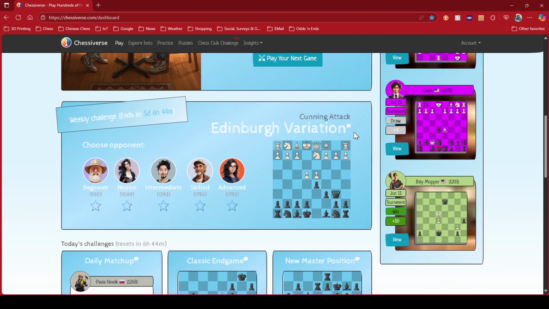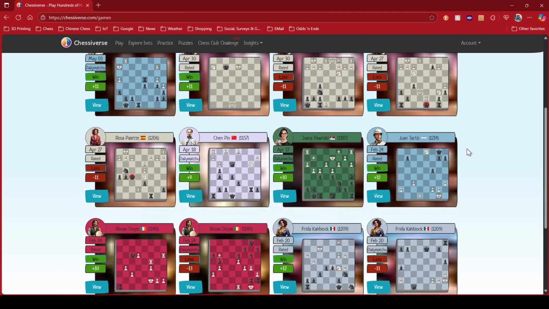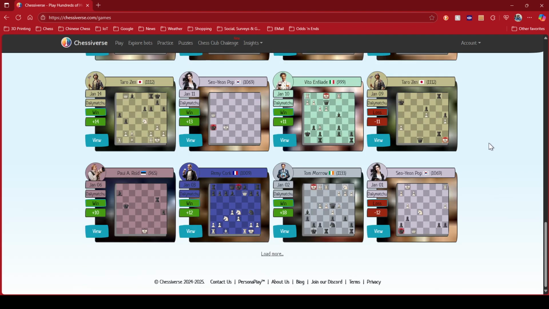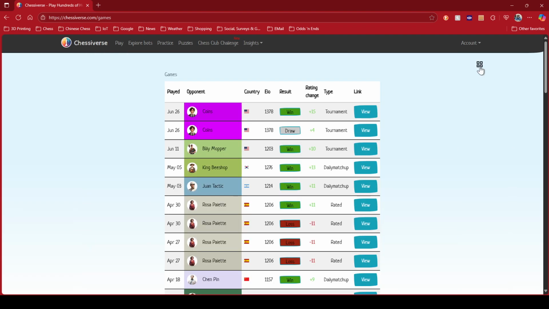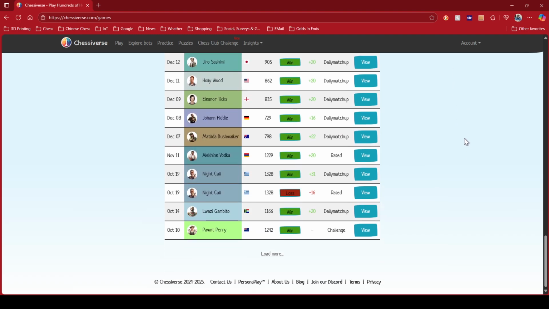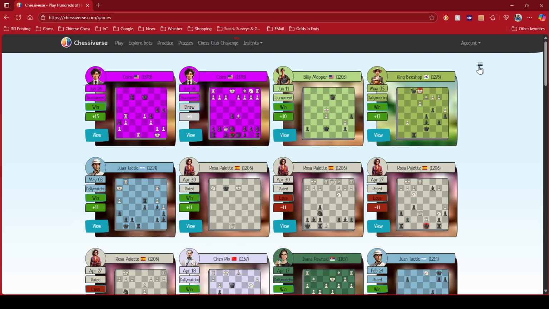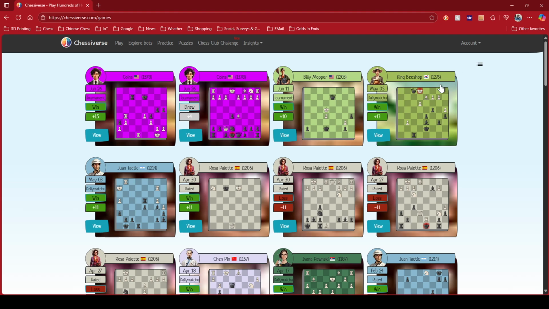Okay, on down on the panels. Looking at the right-hand side, since I'm here, these are all your latest games. You can actually go to see every single game that you've played since the beginning of time. I don't know if they'll always keep it that way, but these are all 73 games that I've played. And there's a couple different formats you can look at them in, looking at it this way and looking at it in a more column-based, almost a spreadsheet look. So however you like to look at it, it's up to you. You can kind of tell how you've done as far as wins and losses a little bit easier in this particular mode. But whatever floats your boat, and maybe you don't even want to look at them. Who cares? Doesn't matter.